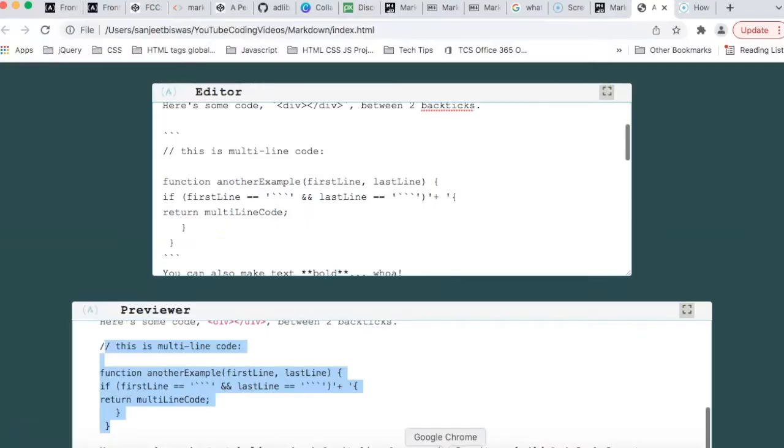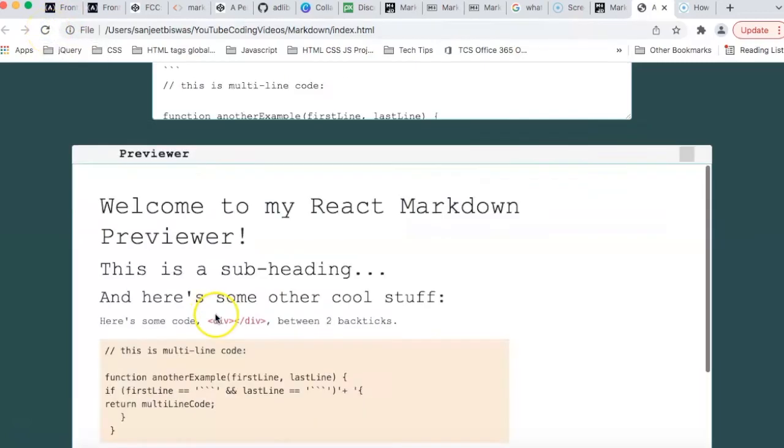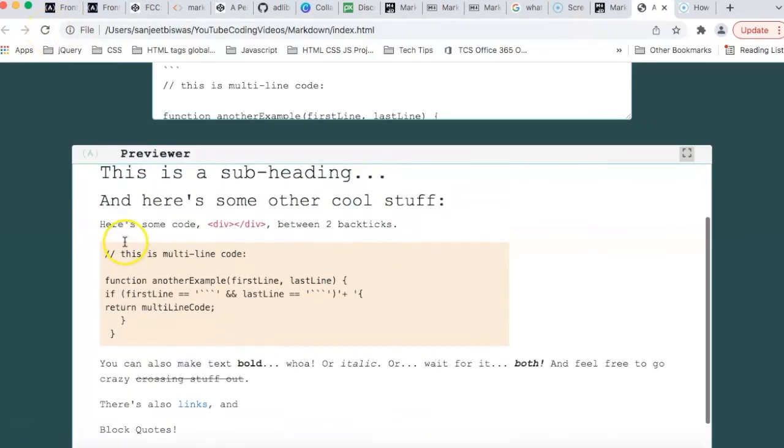Now what you should expect to see here when I refresh the page is that this whole section should appear in a colored background block, and we should make this whole section much more pronounced. And there you go. Look, this whole section is now inside a block. It looks like a block. It stands out, right? We just applied some styling to make it stand out, right? But any content between three backticks is basically converted into a sort of code block in HTML terms.